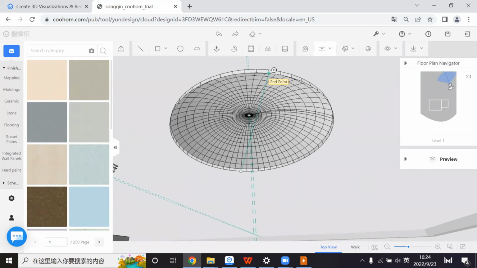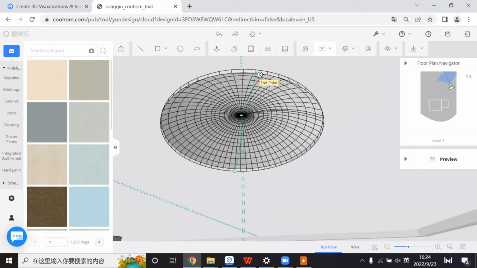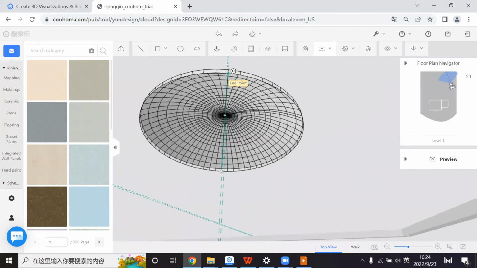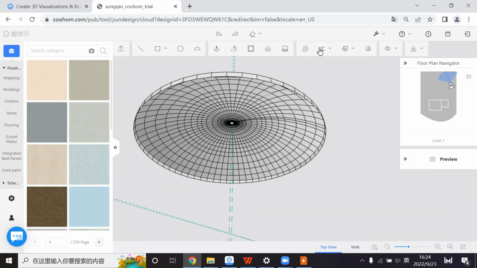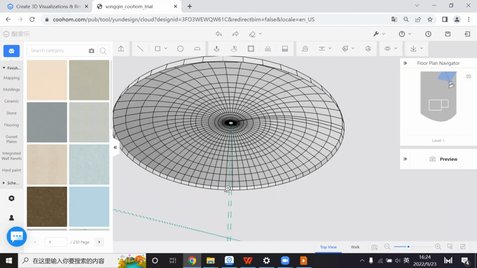If you have this endpoint, go through the center. Or use the middle point. Use the center. This line to this line.